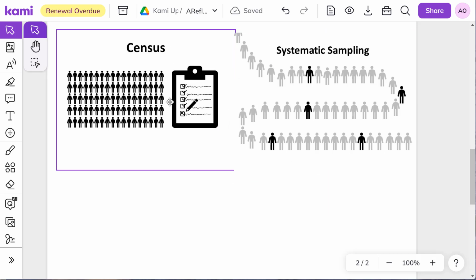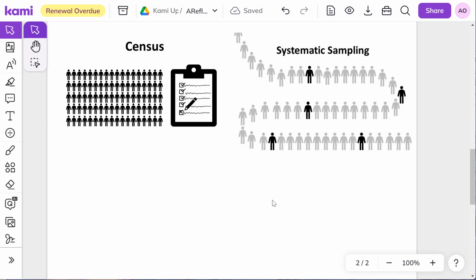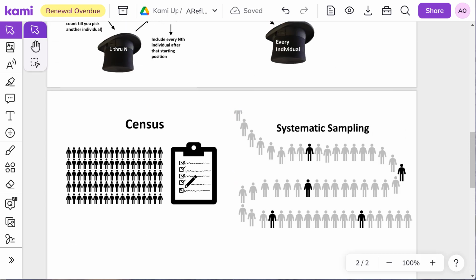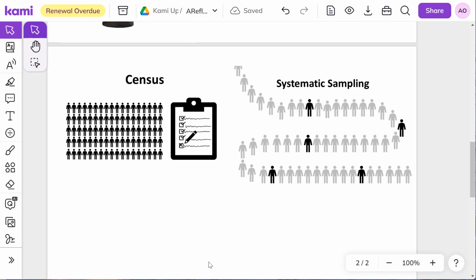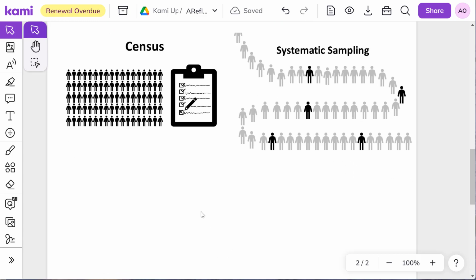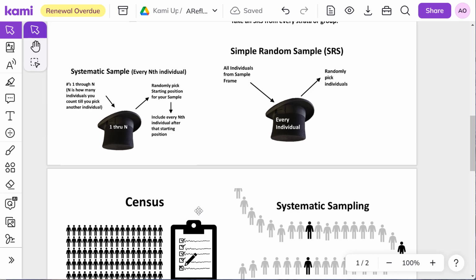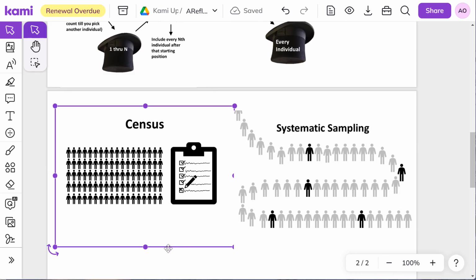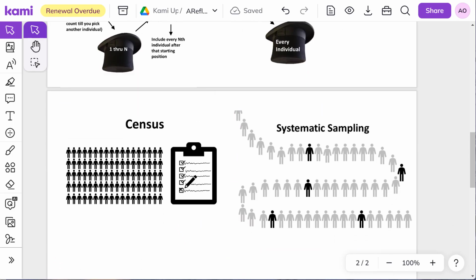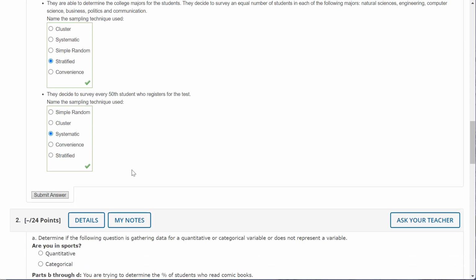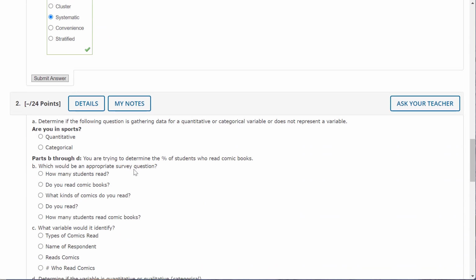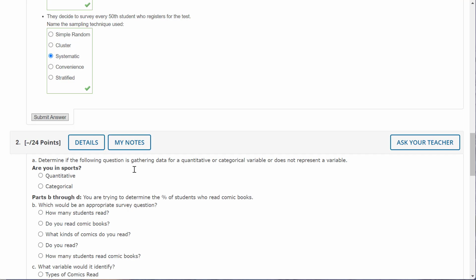So the only random part you do there is you just pick where you start and say, I'm going to do every 10th person. So you randomly pick your starting point. It's a good method, like at cafeteria lines, people coming out of a business or a polling location. That is typically what will be done, as long as you know that there's no reason for there to be a very big pattern on this. All right, so we're done with question 1. Now we're on to question 2.